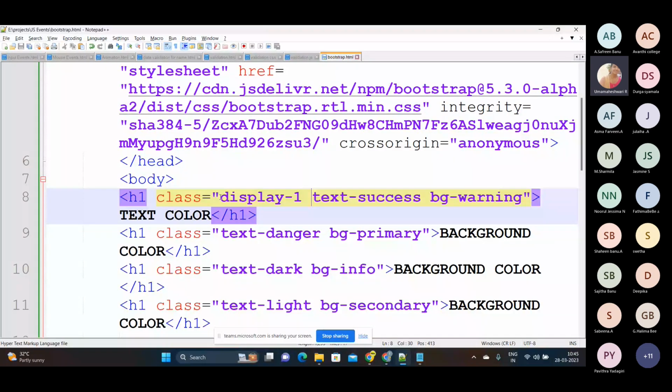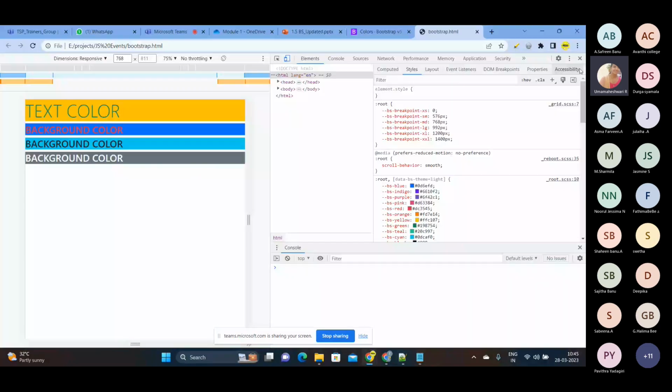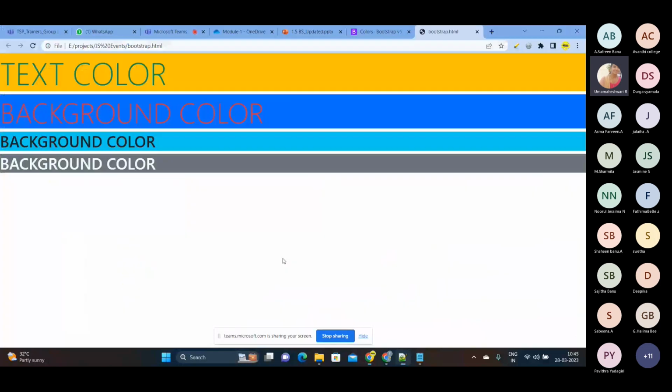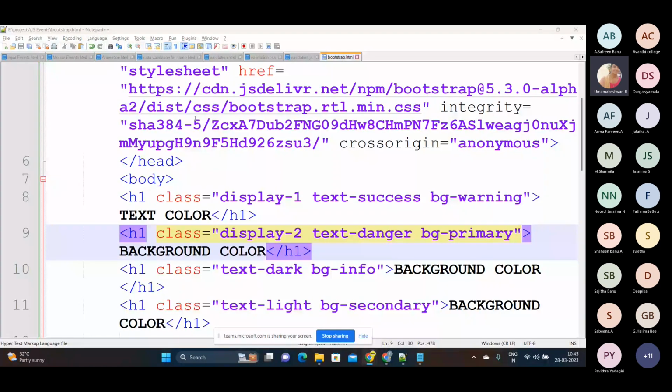So let's refresh. See here, you can see the exact difference for display 1. If I use display 2, it will be somewhat decreased in size. Like this you will be getting, so the darkness and the boldness are a little bit increased from this, right? Let me copy this and give it as display 3 here.